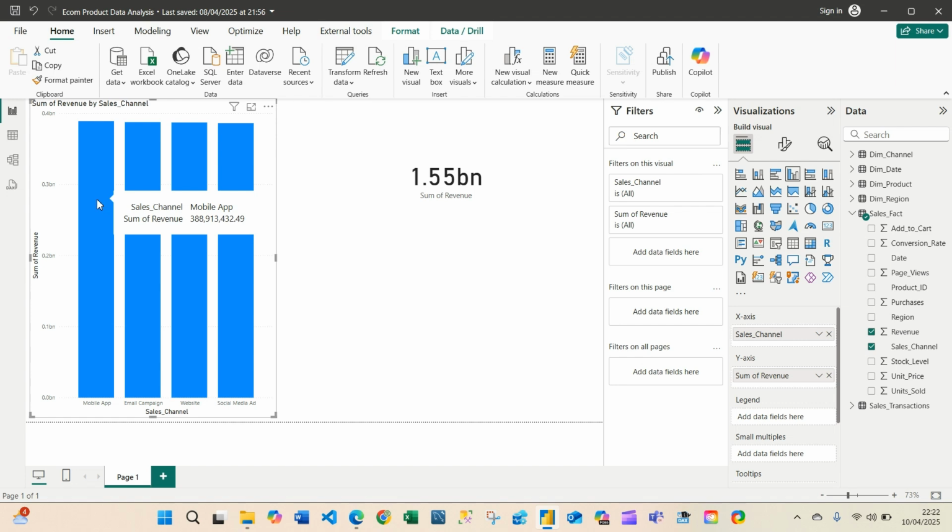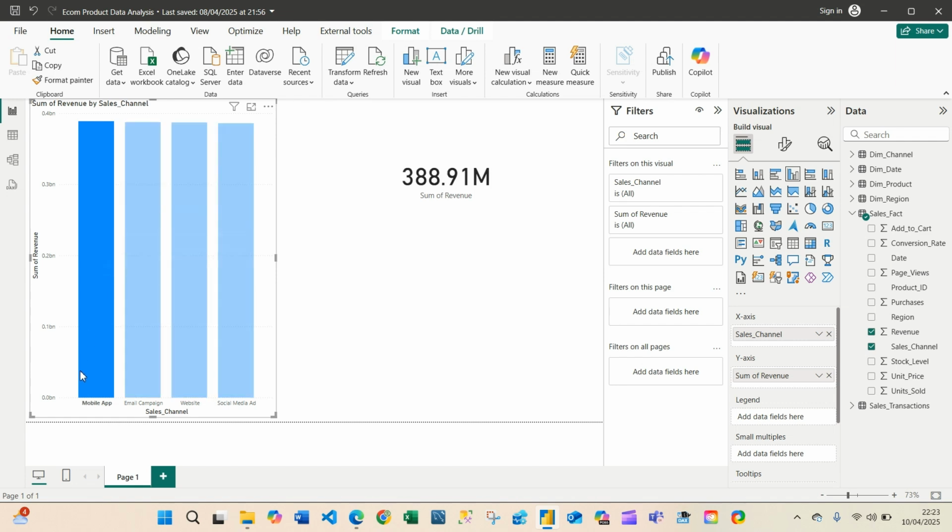But this is how data visualization is so key and important to corporate organizations and companies. These are what the stakeholders want to see. They don't care about the numbers that we care about. We analysts want to dive into the numbers and use summary statistics and all these things. They don't care about that. They care about what they can see, so they can use that to drive business strategy. And as you can see, in an instant, it's already showing us that our most successful sales channel is the mobile app.